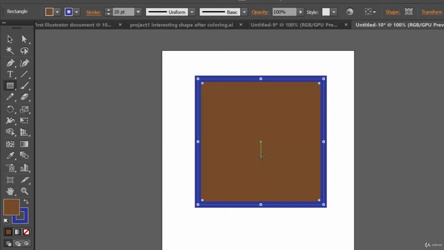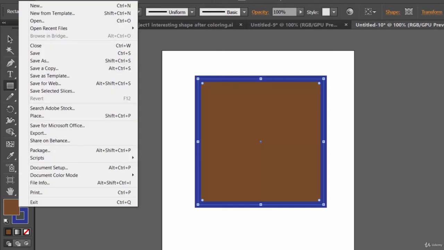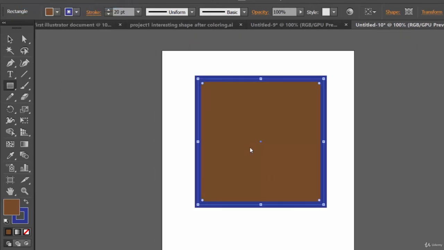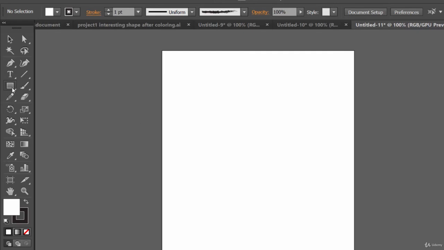Now, what is the second method of creating a square? Can you guess? Let's create a new document again. This time, make sure that you have selected the rectangle tool. Now let's come here inside your document, click at a point and start dragging. You can say that, hey, it's creating a rectangle. How can we make it a square? Well, just by holding the shift key. Yes, friend. Now, I did not hold the shift key, but now I will and see the change.